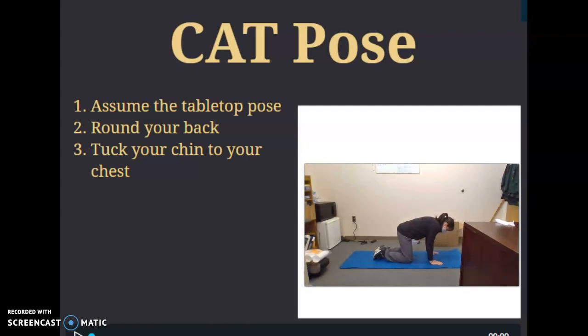Then she's going to make her back rounded up. And then she's going to tuck her chin in toward her chest, and you're going to hold that. You should feel that stretch in your back. Okay, so go ahead and get in tabletop position to start, and Coach Simmons is going to put some breathing music on for us. Remember, you want to breathe the whole time you're doing the stretch. Yep, we're going to do this for 30 seconds. So let's play some music.